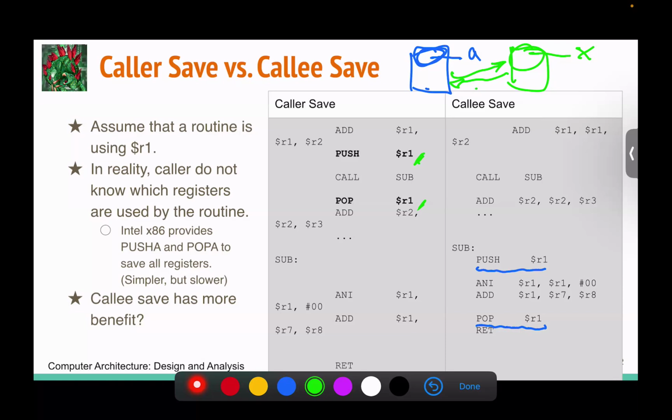Okay, so that's caller save. Before I call you, I say I use line number one, so I have to preserve line number one. I push it somewhere else. You send it back to me, I pop it back. And you put the result somewhere, and the result may be somewhere else. I'll have to read it back. It can be that you do a side effect function for me, meaning I ask you to do something, you write to the screen. You don't have to return anything to me. That's also possible.